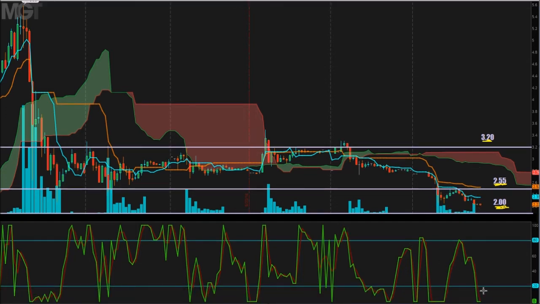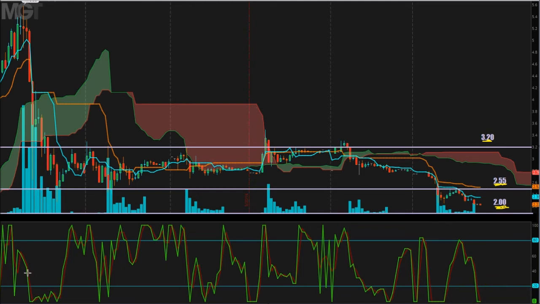Moving down to the relative strength index, we're oversold, so that's also bearish once again. However, we want to see this relative strength index push up to the 20 line. If it pushes up to the 20 line and breaks it, that's when we can see maybe a test of $2.55. And if we actually get overbought on the relative strength index, that's when we have a chance at pushing back up to $3.20. But if we keep hanging out here oversold, this thing is just going to keep tanking.